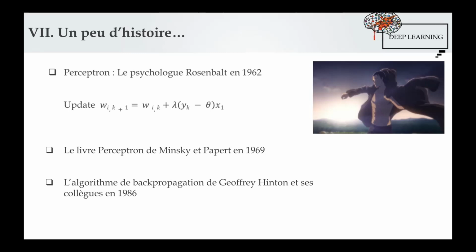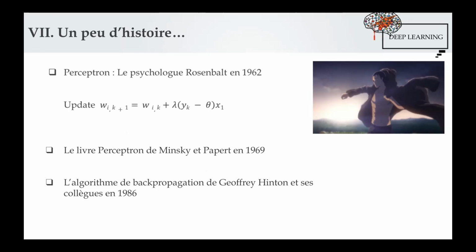Cet algorithme peut marcher sur certains problèmes, mais pas sur des problèmes tellement simples, comme le problème du XOR. Vous connaissez le XOR : deux valeurs, ça va donner quelque chose ou pas. Ils montrent que le perceptron ne pouvait même pas garantir la convergence sur ce problème. Ça va causer la disgrâce de l'IA, et les gens ont commencé à s'éloigner de cette IA parce qu'ils se disaient qu'elle avait beaucoup de limites : elle ne pouvait pas gérer des problèmes tellement simples, donc comment pourrait-elle gérer des problèmes complexes.